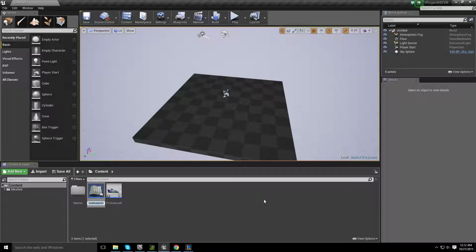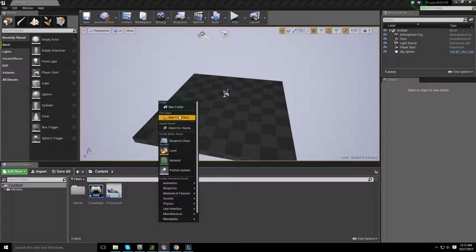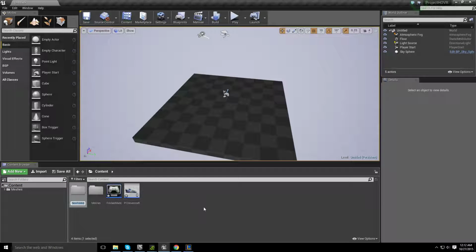So to begin with, we're going to name our game mode Frisbee mode. The "mode" that I put on the end of it is literally just for my own convenience, so I know for a fact that this is the game mode. Frisbee is there because in this first game mode, we're going to have our Hovercrafts play Ultimate Frisbee.